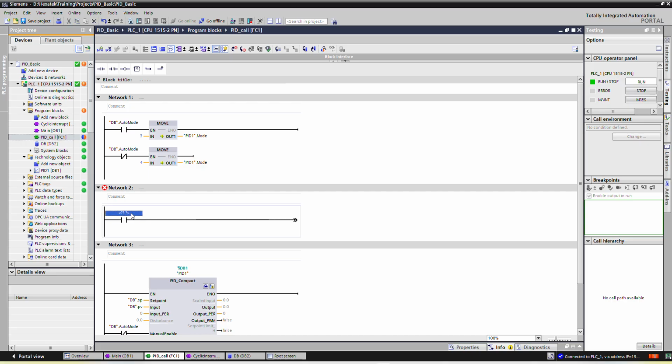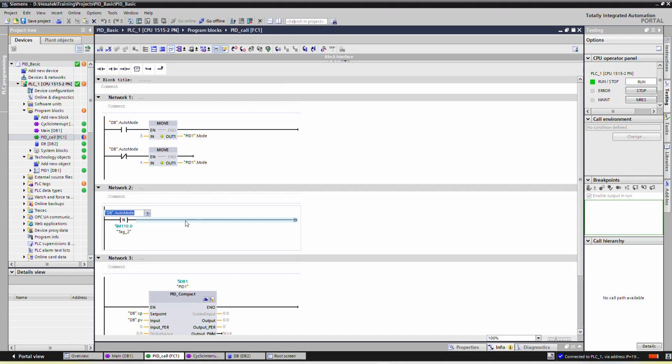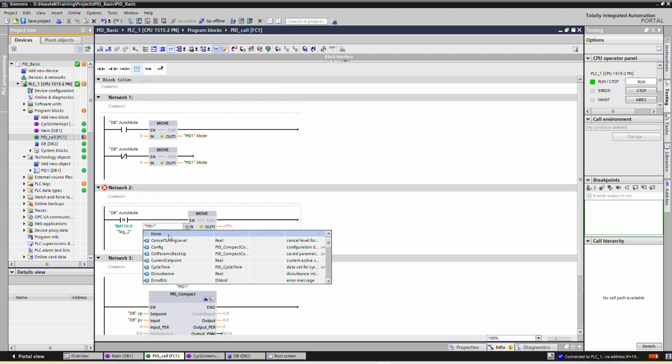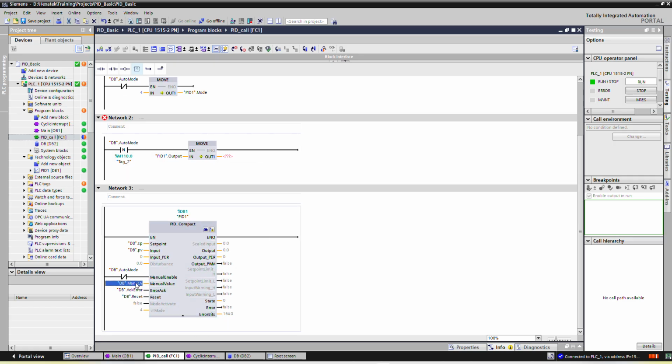So when the PID goes in manual mode, that means on the negative pulse of auto, we have to move the PID output to the manual CV, so the transition will be smooth.